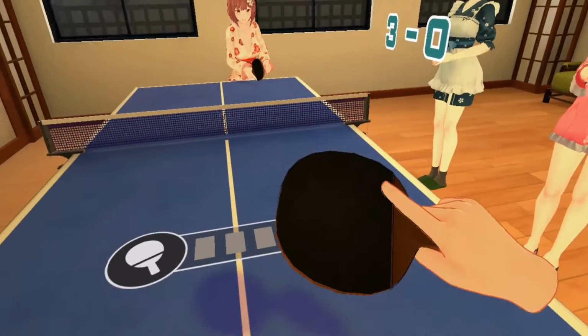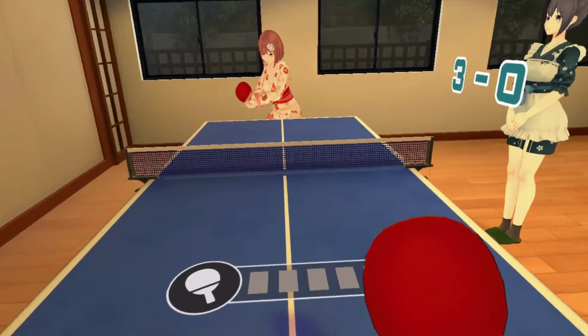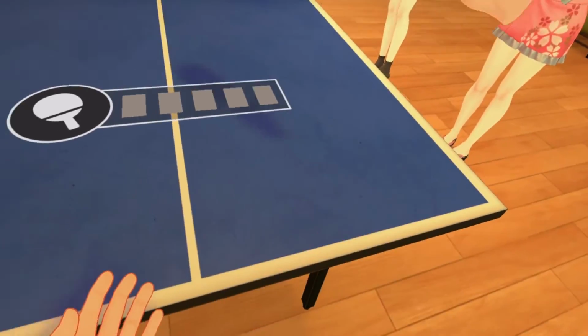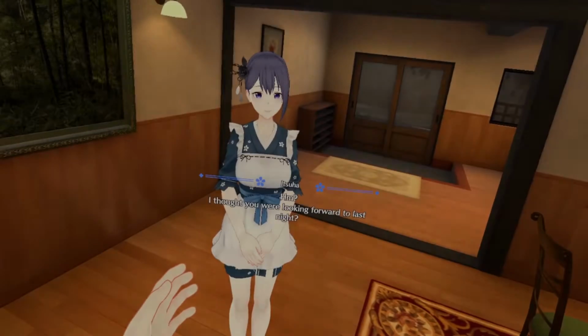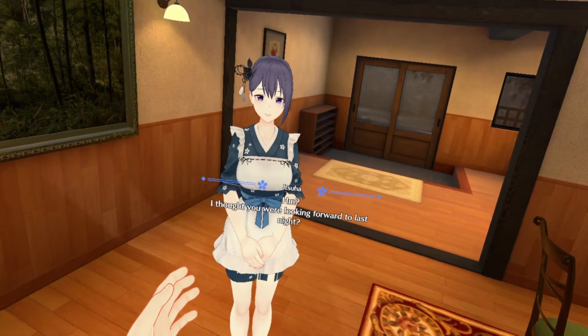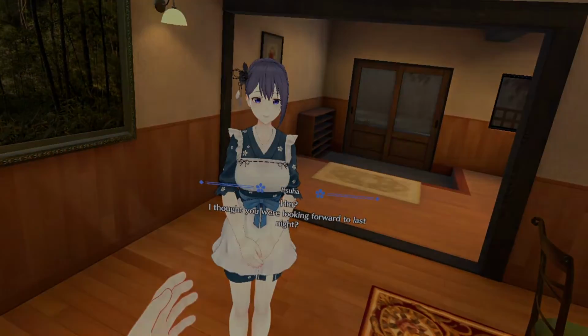There are also minigames which actually make it feel like a VR game. However, these minigames either don't work properly, such as the ping pong ball always going through the paddle, and others were so cringe it made it difficult to play. Personally, the gameplay is awful, and the majority of the time you'll be standing still and reading text and pressing a single button. It's a pointless use of the VR headset.